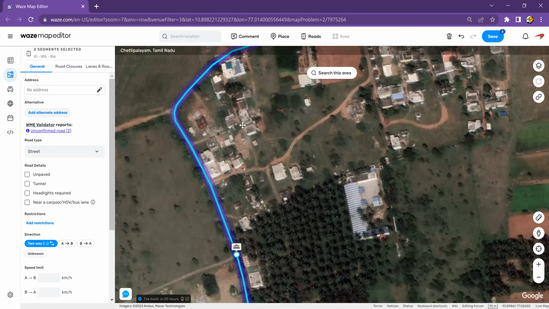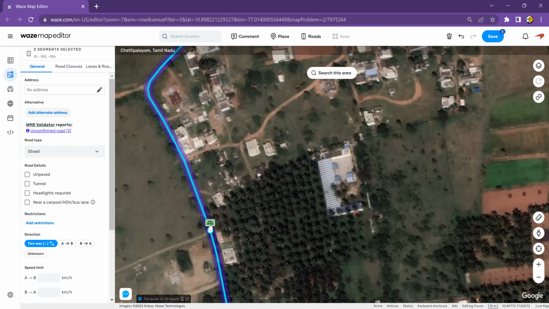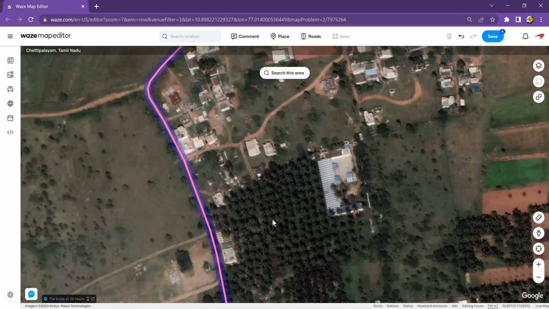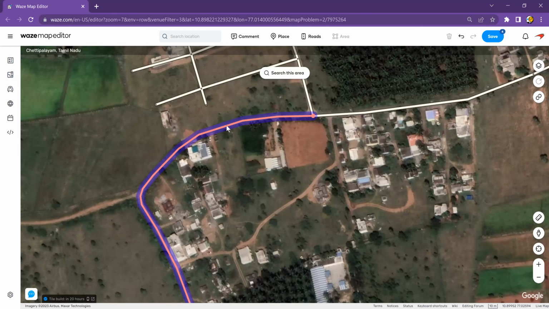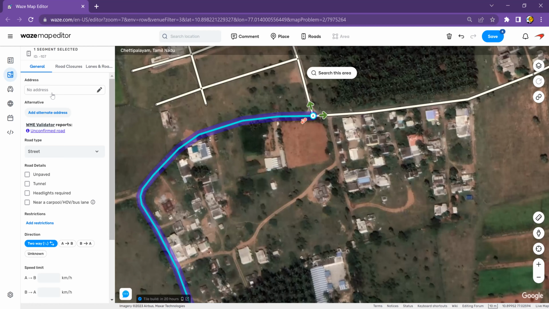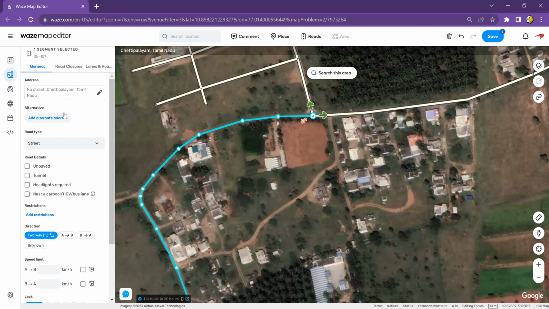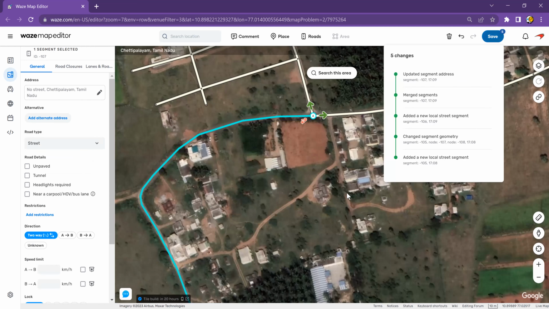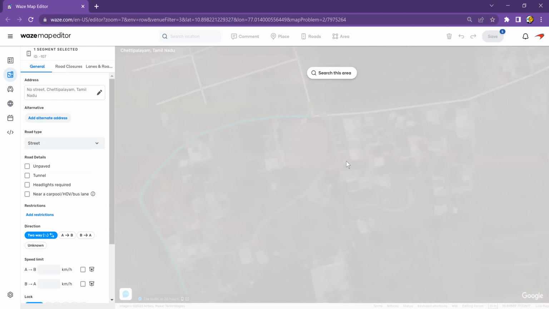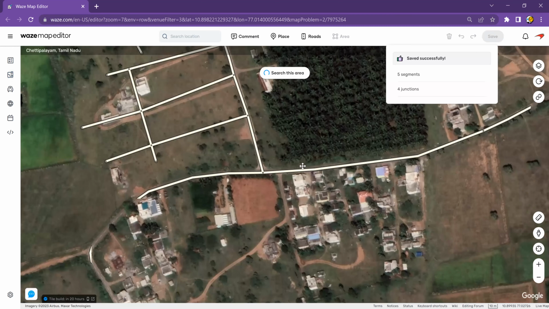Select both the roads. This is how you merge 2 roads. If you click that, it'll become one. I am merging it because I'm not making this branch right now for this video. I'll do it later. And back here, I will do a none. Don't forget to click apply. When that is done, we click save. All the roads are ready.